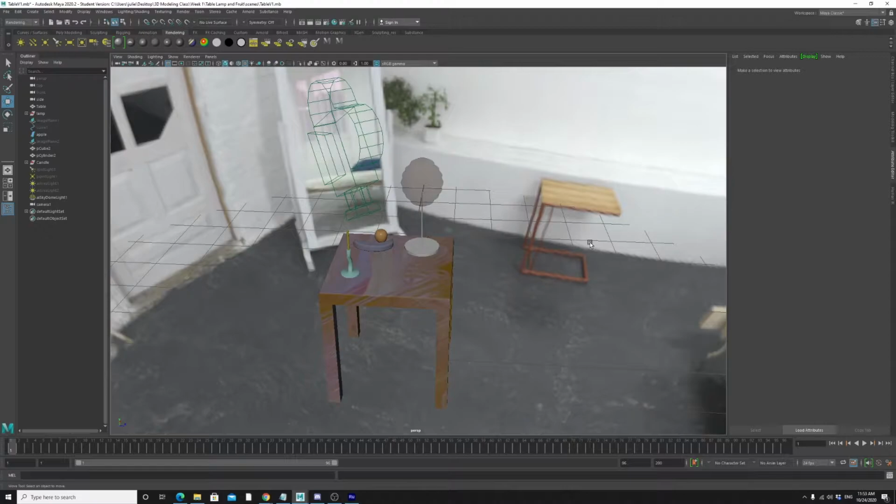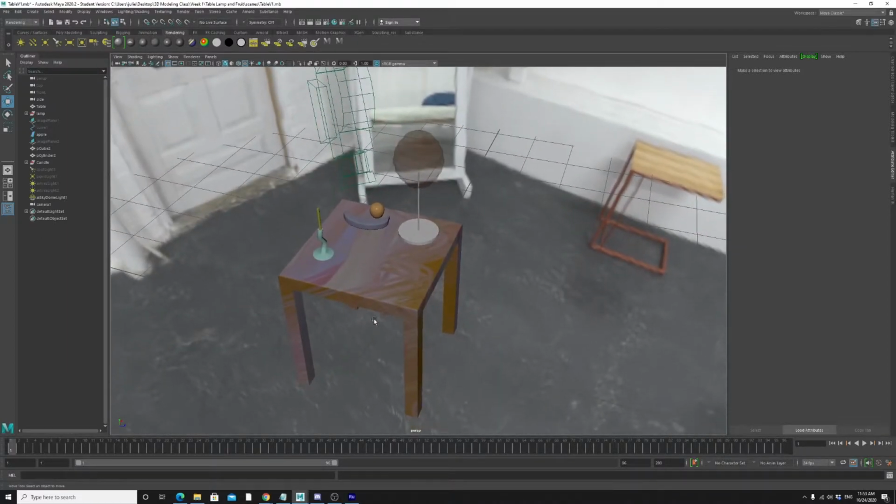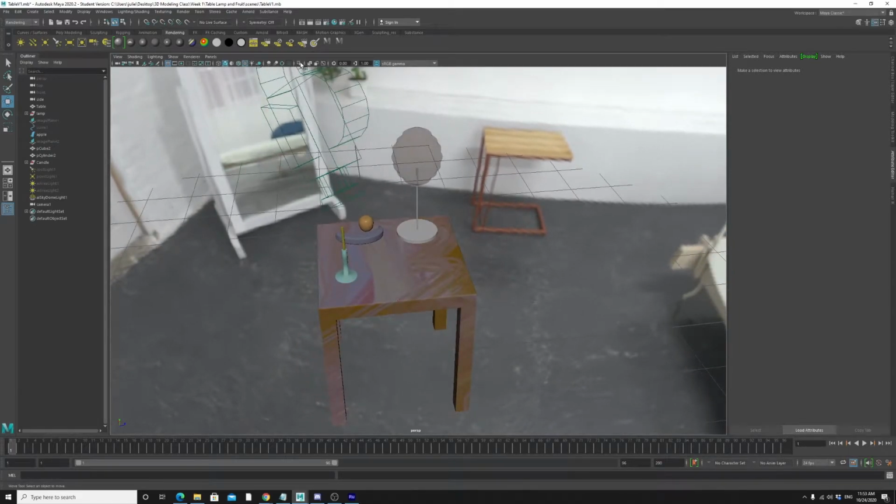The most common things may be the position of an object, its orientation or scale, but you can also animate textures or shaders of an object. You can animate lights, etc. So in this tutorial, we're going to animate two things in our scene. First of all, we're going to animate an object, and then we're going to animate the camera.